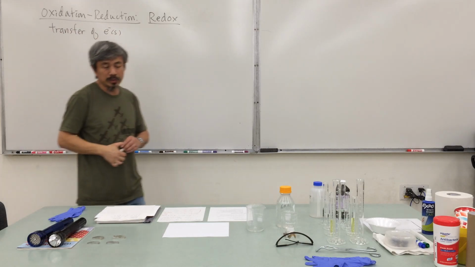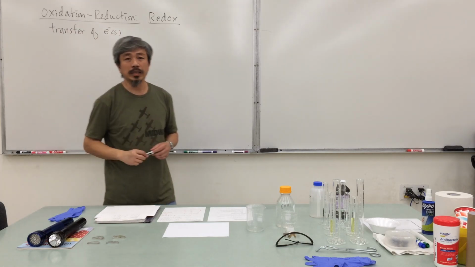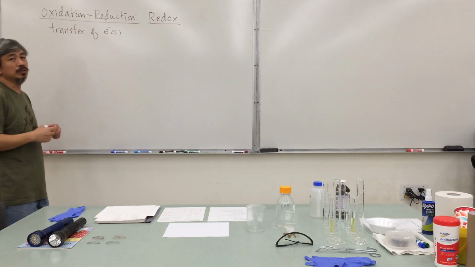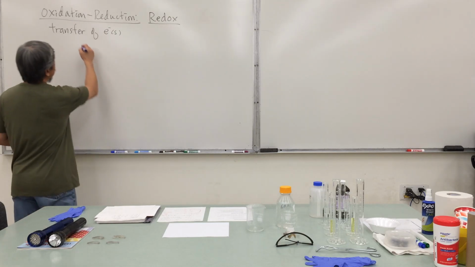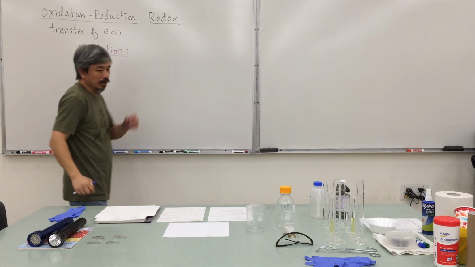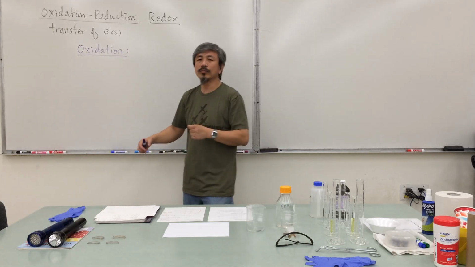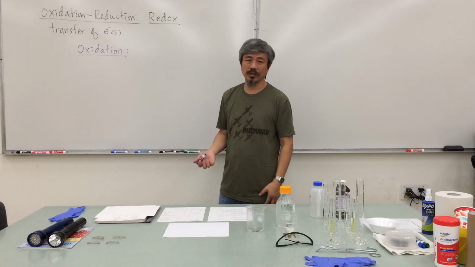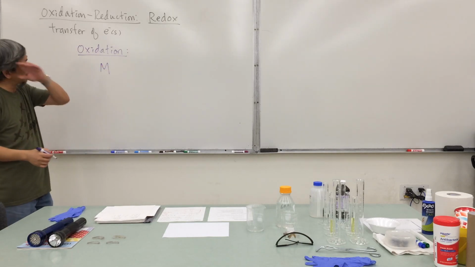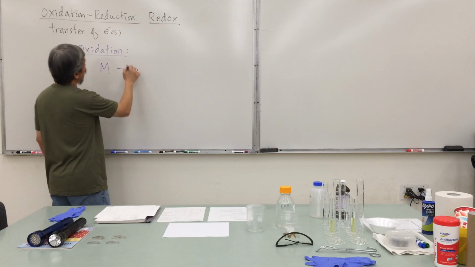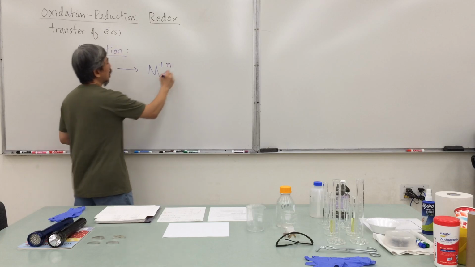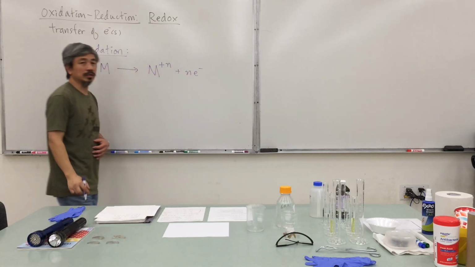And as it turns out, that can be used as a way to describe what's going on in an oxidation reduction process. And in so doing, we now define two different situations, two different processes, so to speak. The first process is the process of oxidation. So what is it that we're talking about when we say oxidation? In the process of oxidation, basically you're looking at a situation where something is giving up electrons. And in most cases, of course, it's going to be some sort of metal. So the metal can start off as a neutral atom, and what happens is that during the process of oxidation, the metal then becomes a positive cation plus a certain number of electrons that are now loose.